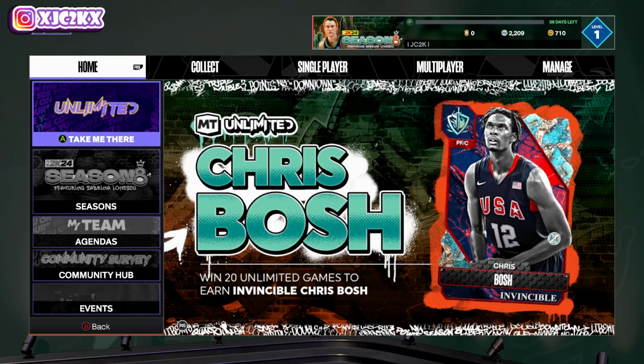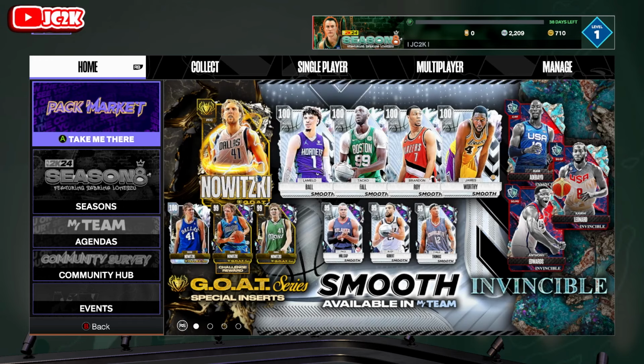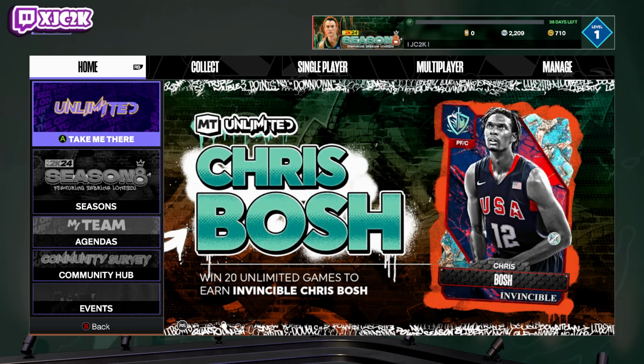In today's video, we are going to be talking about how to get the free Team USA Invincible Equal Chance pack here in NBA 2K24 My Team, which, by the way, is the only thing you should be doing with this content whatsoever that came out today. This content today kind of sucks. I'll be completely honest. It is not good. Not that that's a huge surprise.